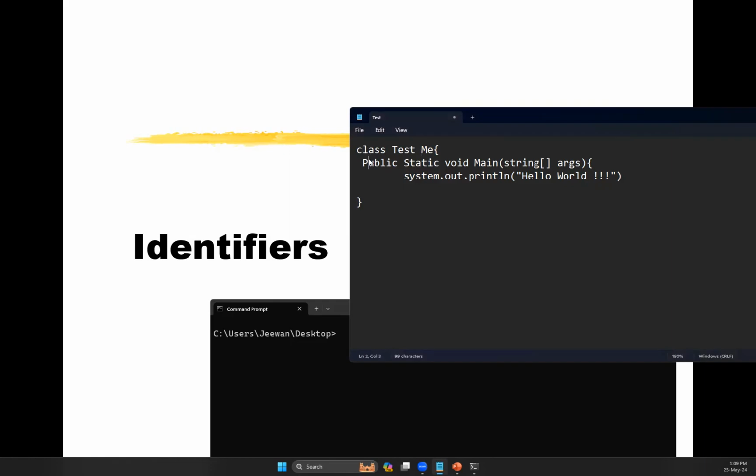Okay, these are the line numbers, 1, 2, 3, 4, 5. You can tell the line number first. Which line number? Line number 2. Okay, line number 2. Right, here.